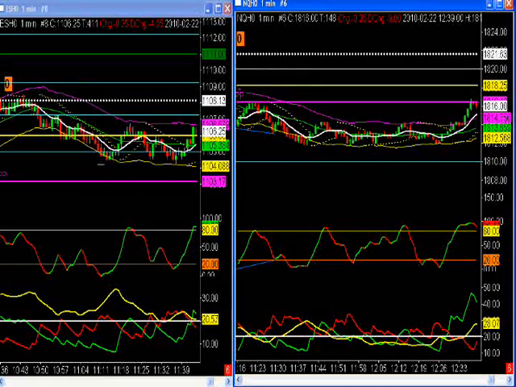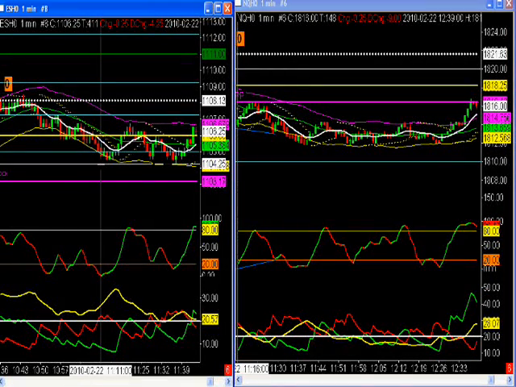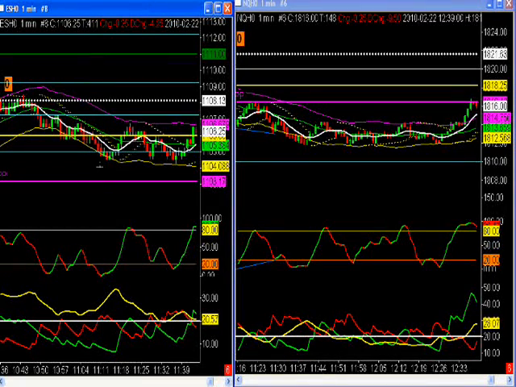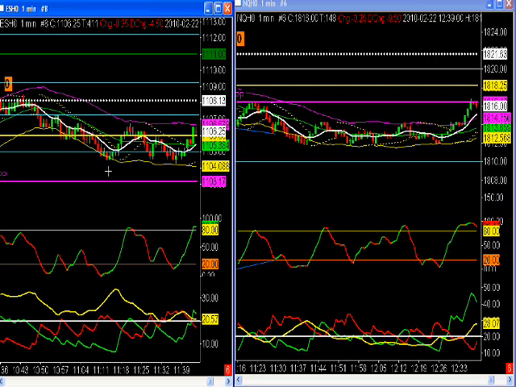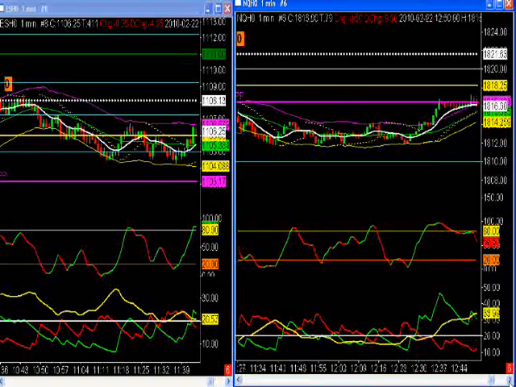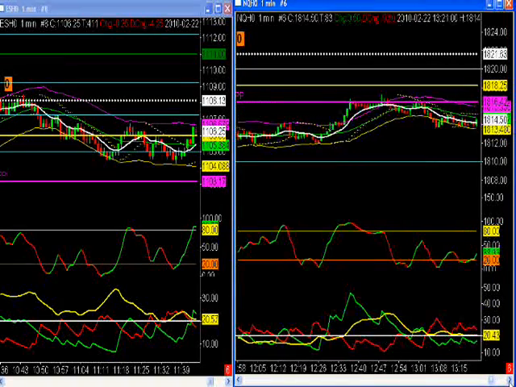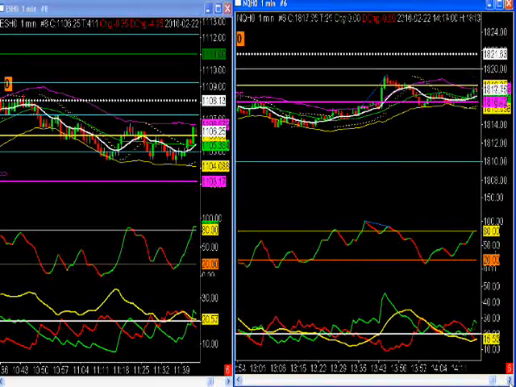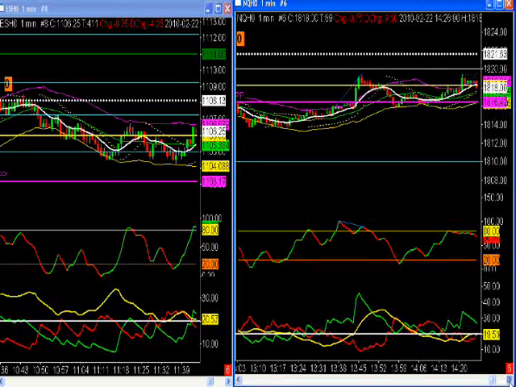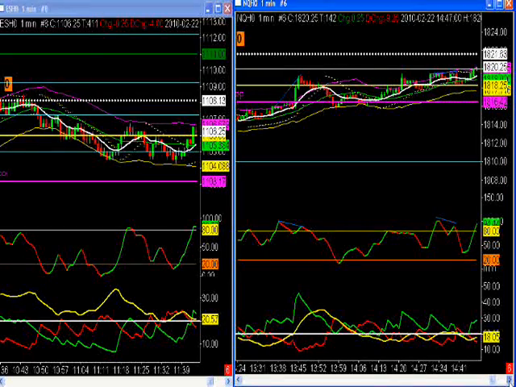Over here on the ES, you had a setup occurring at the same time as the one we just took on the NQ, but you only have about three-quarters of a point's worth of room below you, so not really something you'd want to take. We definitely had more room below us on the NQ, so we were already in that and didn't have any decisions to make. The rest of the day, you could have done some range trades. The range was pretty narrow, but nonetheless, you could have done them. And then there really wasn't anything else the rest of the day.